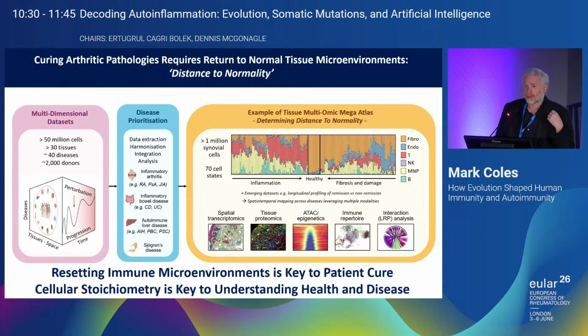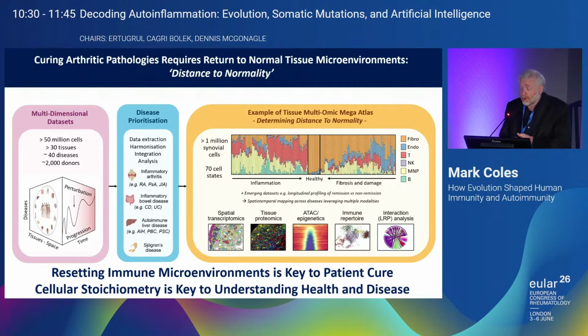In today's talk, I'm going to focus on the normal joint development and function. The way we do this is using a single-cell approach, looking at the 200 joints in the humans, across tissues, across diseases, where we have atlases of over 50 million cells. We obviously focus on diseases of interest to us, RA, PsA, JIA, inflammatory bowel disease, and other rheumatologically related diseases.